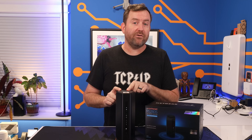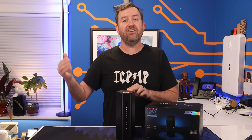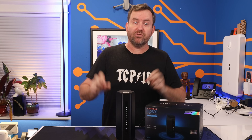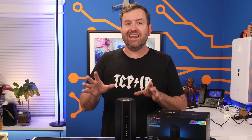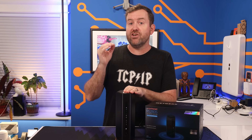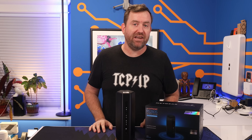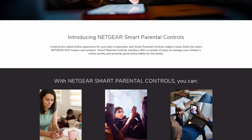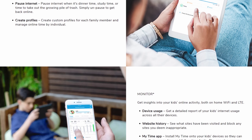So where does that leave us? This is a router for your mother-in-law, your parents, or non-technical people who don't know anything about computer networking and don't wanna deal with the learning curve of logging into an interface to configure settings. When you want a router that just works without any hassle, the Nighthawk is actually a decent choice. Where it's gonna start to fall apart is if you have any advanced needs — expanding your network with switches or additional access points, setting up a home lab, or a separate subnet for IoT devices. Once you actually start to learn any level of computer networking, you're gonna very quickly outgrow this device. Another use case is for anyone wanting relatively easy parental controls — yes, it's a paid add-on, but if you've got teenage kids and you're trying to limit screen time or control content, this is a decent option and it can all be done through their app.